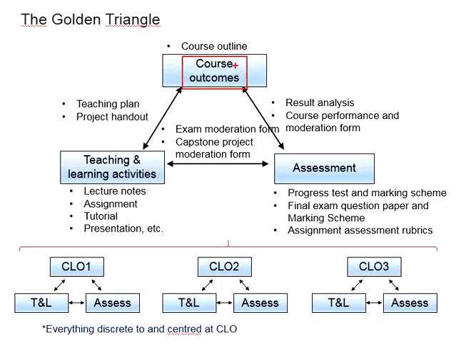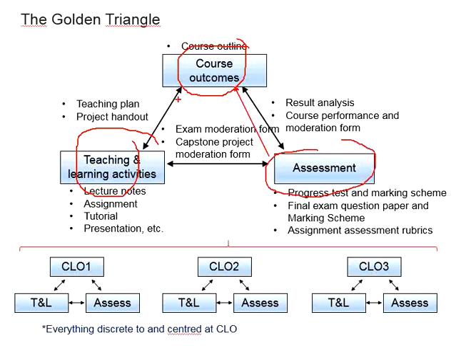These course outcomes are well constructed based on the content of the course, and that will be the ultimate purpose of that particular course. Based on the course outcome, you will need to design the teaching and learning activities. All the teaching and learning activities shall concentrate on attaining the respective course outcome. And what is being taught shall ultimately be assessed, and the assessment will also be on the basis of that particular course outcome. So when we talk about constructive alignment, we are talking about all these 3 items here.